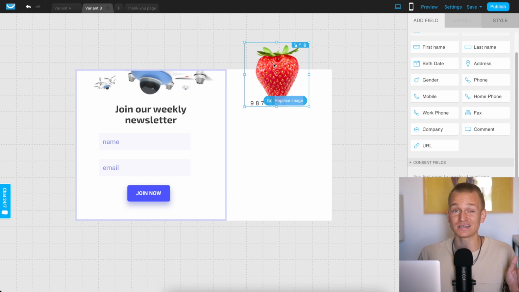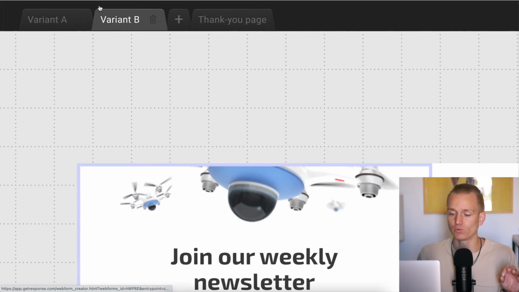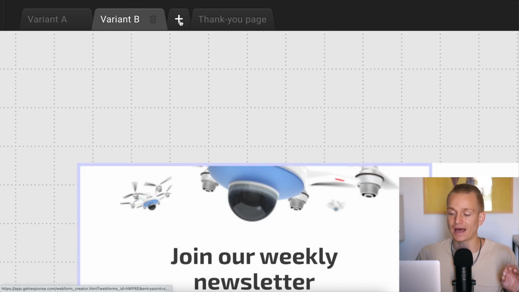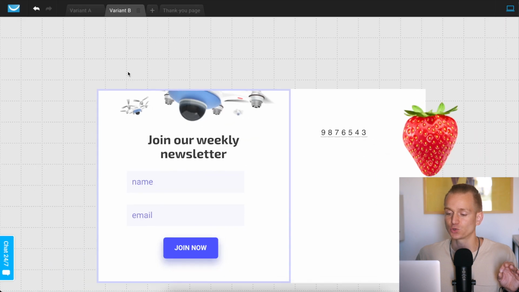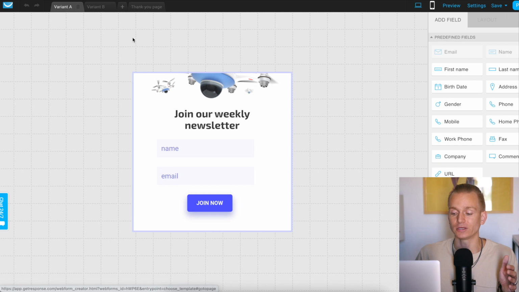And this is something that honestly you need to buy additional software for, and you need to pay quite a bit every single month for just having these functionalities. But what's even more important than the customization of how your pop-up looks is, if you look here at the top, you will see there's variant A and variant B. And I can even add more variants. What this means is split testing, A/B testing, however you want to call it.